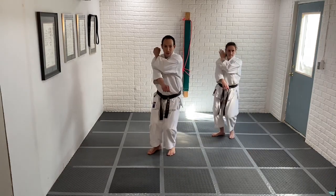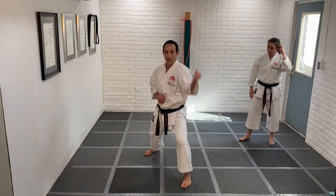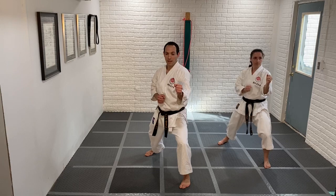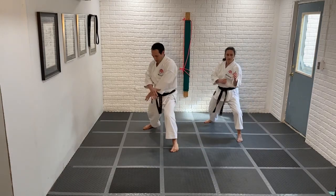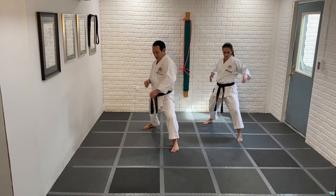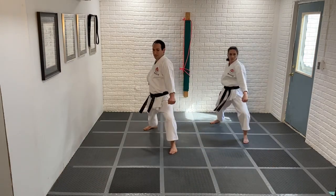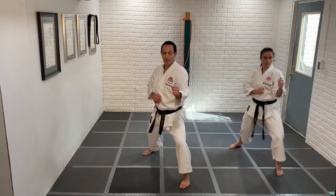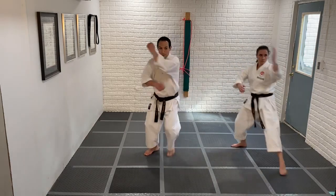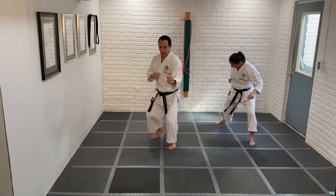Ready, go. One, and recover. All right, one count, the whole thing. Nice and smooth. The hand never stops, never stops until you finish the block. Ready? Feet, shoulders, kind of pulling together behind you. Recover. Stop. Recover. Recover. Go. Recover. Okay.